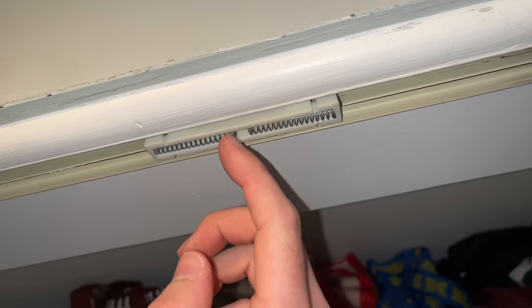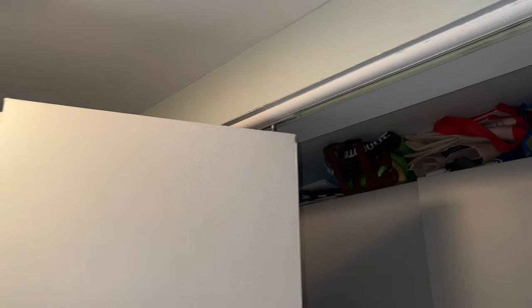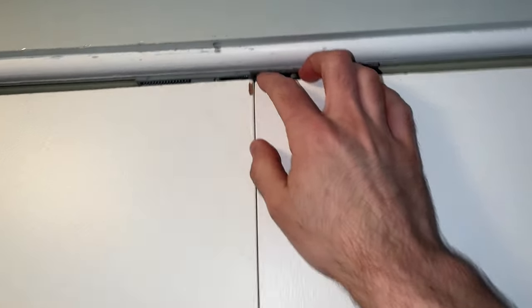Now it's locked in place and slides perfectly. All that's left to do is insert the pin right in the middle. Take the door and push the pin down — if you have nails you can push it down like this, if not just take a flathead screwdriver. Bring it closer, align it, and let it go when you're in the middle between the two springs. And you're done — now the door swings perfectly without any issues and I'm also able to close it like this, and yeah it stays closed.